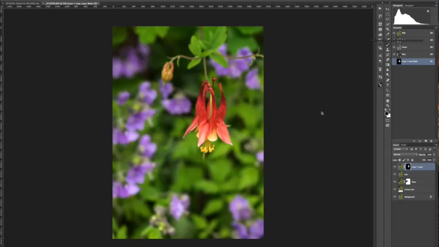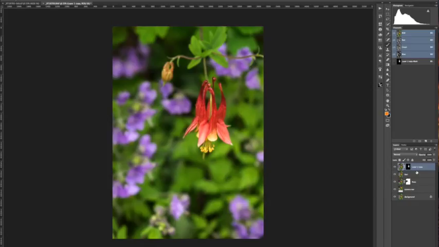Okay, so we're going to put the final touches. I'm pretty happy with the image and where I've gotten it. I've cleaned up the things that I didn't like in my image. I've enhanced the blur of my background while keeping my Columbine in focus as best I can. Now, actually, I'm going to show you one more trick because, and I see this even in my own image, it's not quite as sharp as I want it. So we're going to go ahead and actually sharpen the Columbine, and then we'll do our final step.